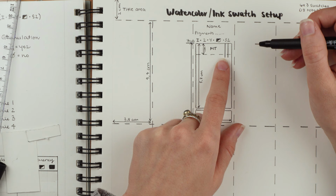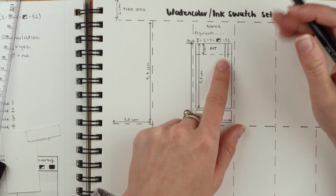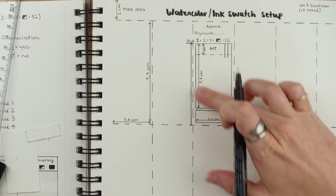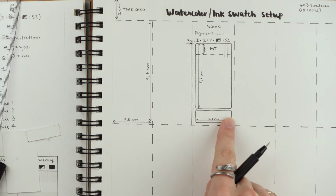If I can see the line through the watercolor, then it will be transparent or semi-transparent. When the watercolor is dried, I will draw another black line on top this time, just to see the difference between the two lines. Here I will add some water and then I will do a gradient. For this little part here, this is where I will test the dispersion of the paint.